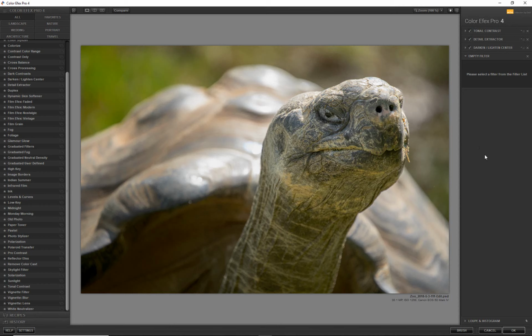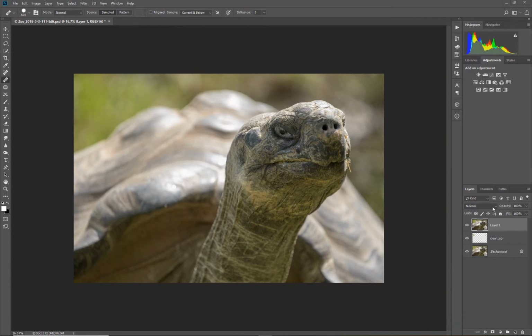I'm still going to do a few more things, but let's go ahead and add that as a layer to Photoshop, and just go down here and say OK. Okay, it's processing the filter now and adding all the effects. You'll see it in a moment here.